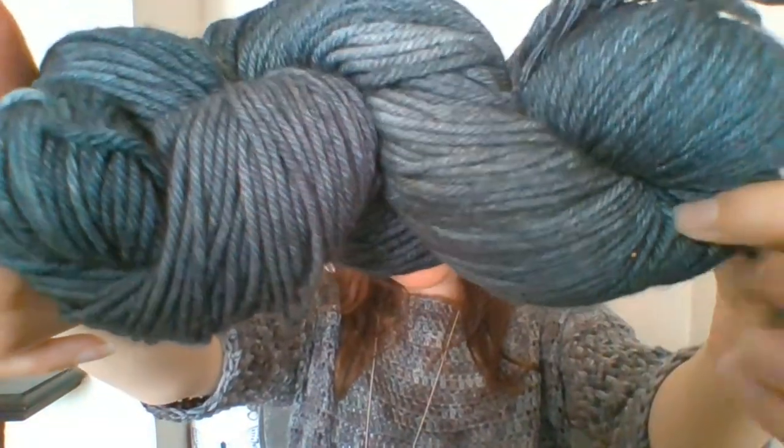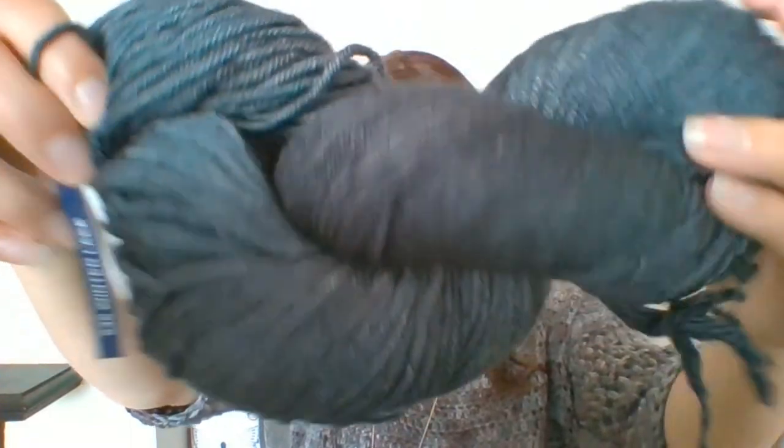Their semi-solids are fab. This one is Plomo, and it has a little bit more pink and purple throughout the grey, which generally for crochet, depending on how you work those stitches, can come out in really odd ways. So definitely do a test swatch if you're crocheting with it. If you are knitting with it, remember to always alternate your skeins. I'm sure a lot of you old knitters who have been doing this for a while are like, yes, Nadia, we know this already.